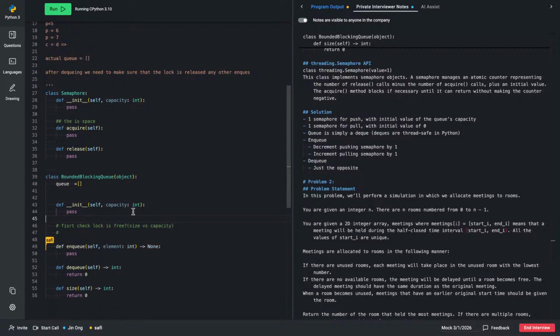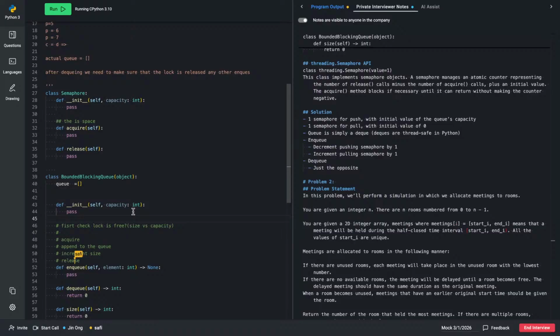So that's what I think will be done for enqueue. First we call acquire, we append to the queue, we increment the size, and we release the lock.